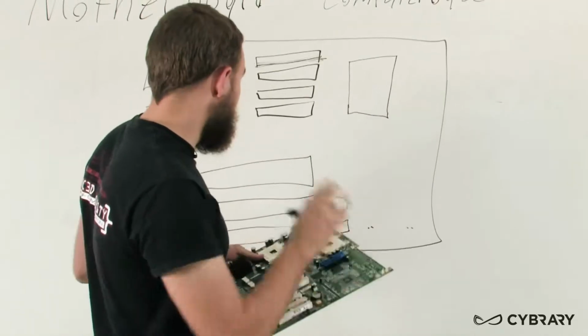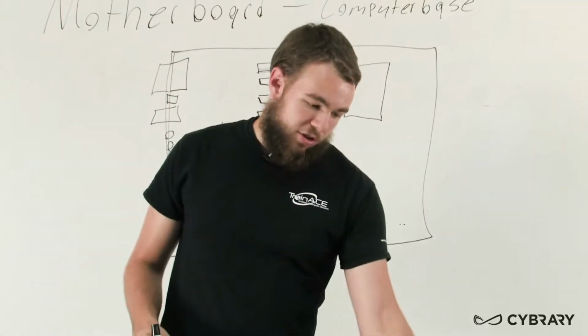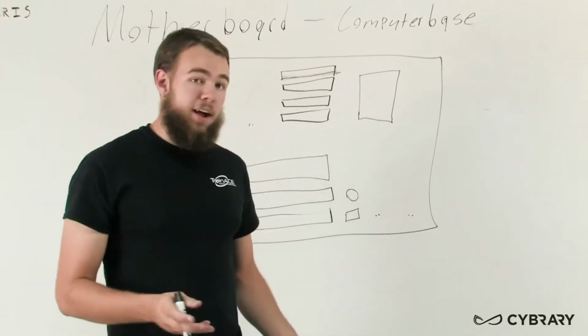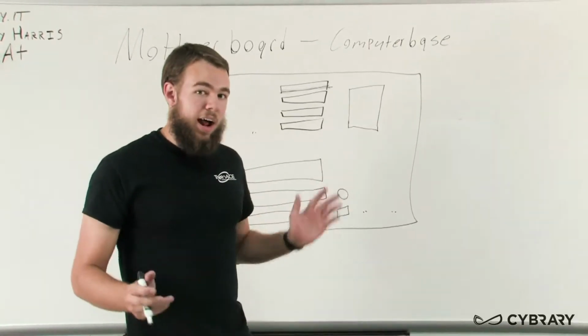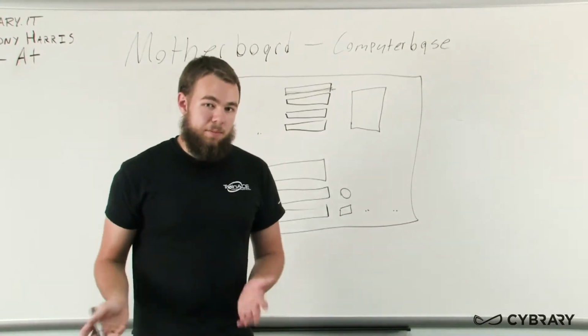So we've built our motherboard here, and we've talked about some of the general components and how they interact with each other. And now we're going to go ahead and move on to our next segment where we break these down and talk about them more individually. Now that we know how they all work together, we'll look at the different types of each individual component and how they interact by themselves.